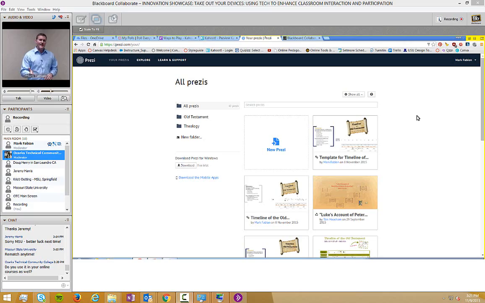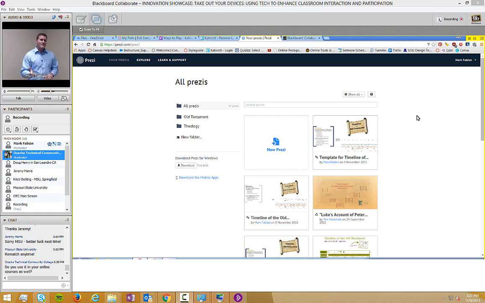But I wanted to show you how to add editors to this so that you can have people collaborating on this. And the nice thing is, since this is a web-based platform, you can actually get real-time collaboration with your students. So if I go in and just click the share button, what I can do at this point is add email addresses for people. And I can either make them the editor or the viewer of that particular Prezi.